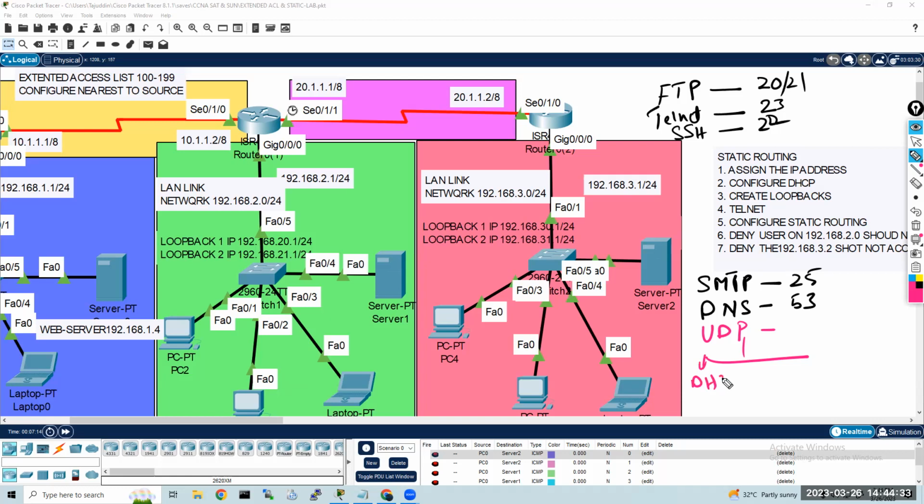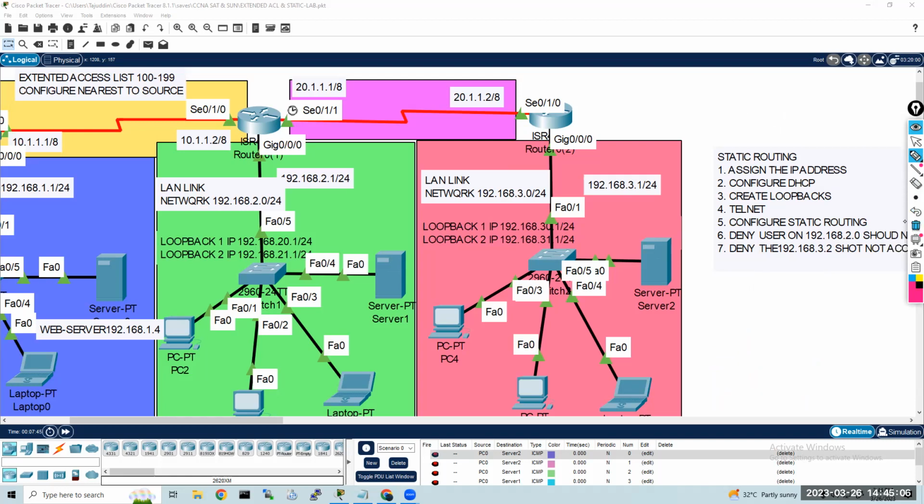That is DHCP client, DHCP server, and one more, TFTP. They start from 67, 68, and 69. We have to remember these, guys. If you don't remember, just Google it.